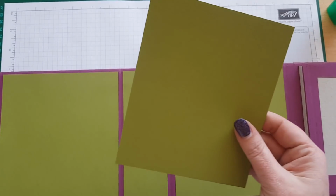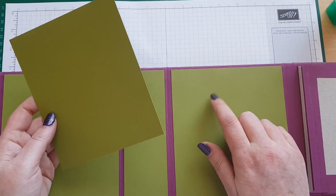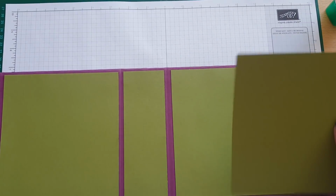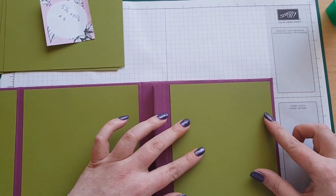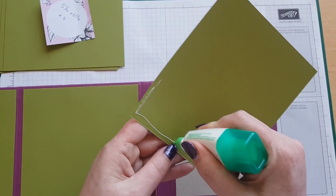Yeah. So then I've got this piece of card here. I don't know if I've mentioned, this is in the Old Olive in Stampin' Up, this green. And these are 5 1/4 by 6 1/4. And these, you need 4 of them as well. So we've got 1 each for the end panels here, and then 2 more for the front. So we'll just stick them down.